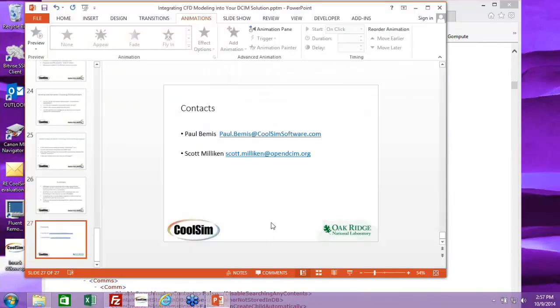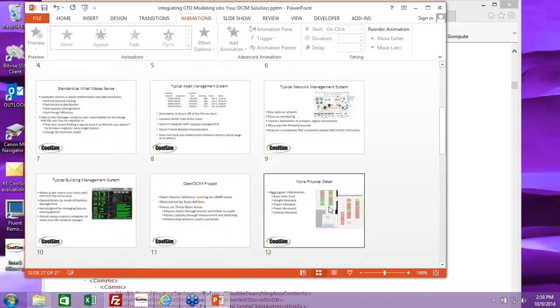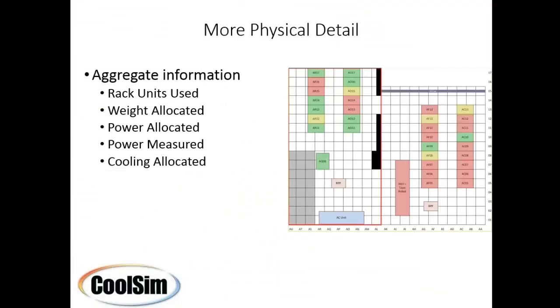Another question coming in, does OpenDCIM accommodate locations-based rack and temperature monitoring? I think the answer to that's yes, but I'll let you. Yes, it is. So you define on your map where your cabinets are located, and then you can also define sensors within those cabinets, and they will display. Paul, can you show the 2D model that we had from OpenDCIM early in the simulation there? When he gets that pulled up, you'll see that there are some cabinets are green and some are red and some are yellow. So that is an aggregated view.